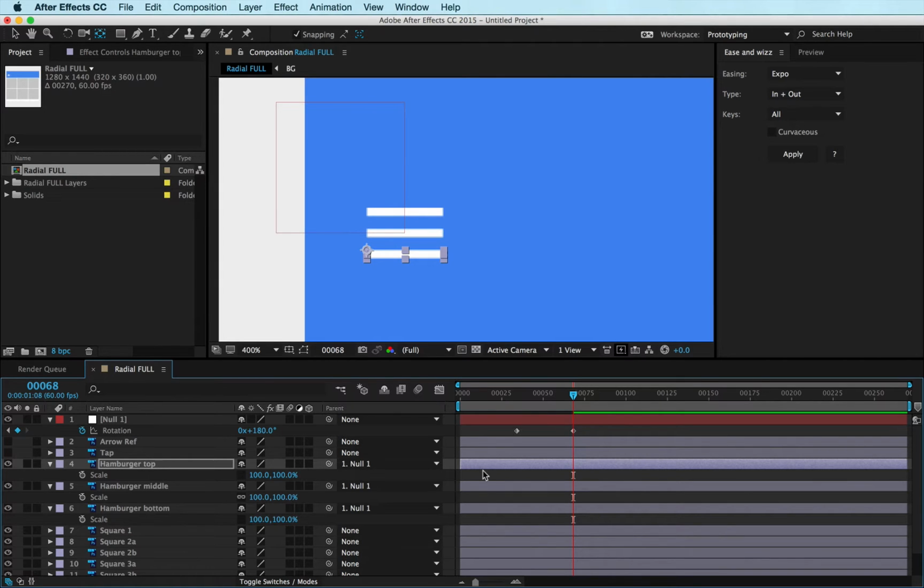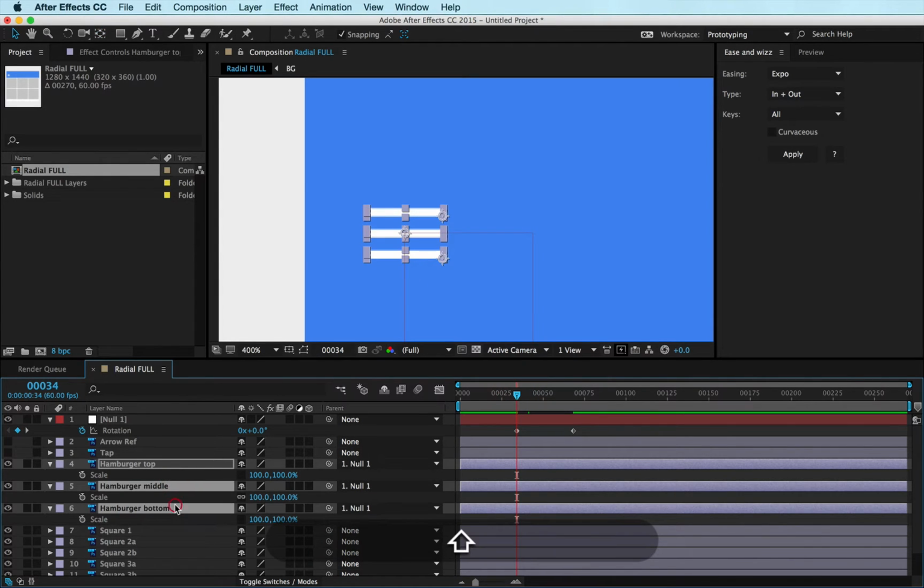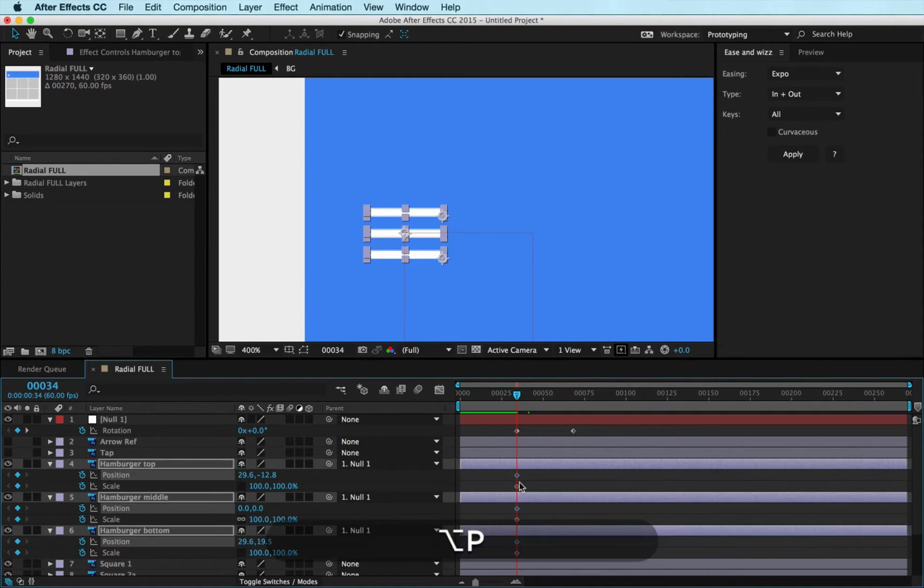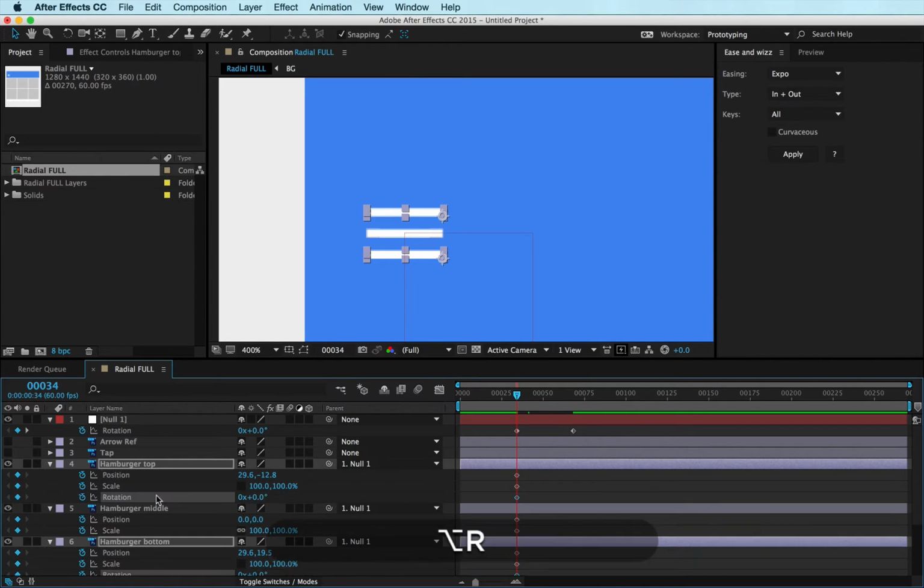All right, so cool. So now we got that. Now we can start to drop a whole bunch of keyframes. So I'm going to go back here. I'm going to select these layers here, and I know for certain that I'm going to be messing with the scale on all those guys. So I'm going to hit Option S. I'm going to drop 3 keyframes across all these layers, and I'm going to be probably messing with the position as well. So I can hit Option P, and I'm going to be messing with the rotation, but not on this middle guy. So I'm just going to Command click this guy and hit Option R.